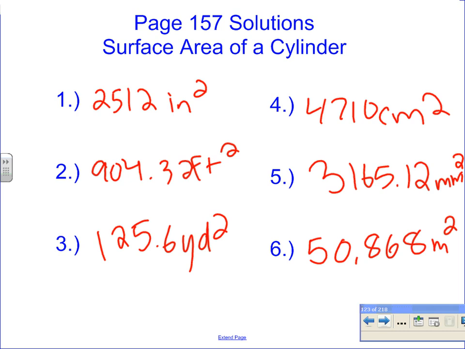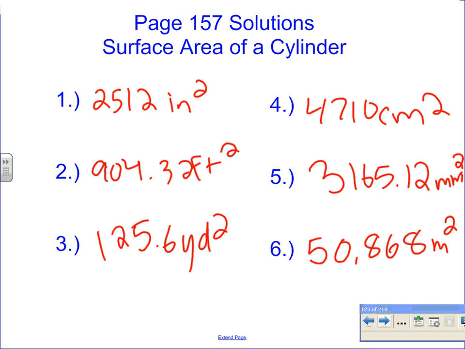Ben? Okay, let me read the first step and see if you notice your mistake. Did you write down your work? Okay, some of it. So first step for number 1 should be 2 pi 8 squared plus 2 pi 8 times 42. You then end up with 401.92 plus 2,110.08. And then just add them, you get 2,512. Okay? Neil? Okay, I'll add another point, but you have to be done when you come to class.